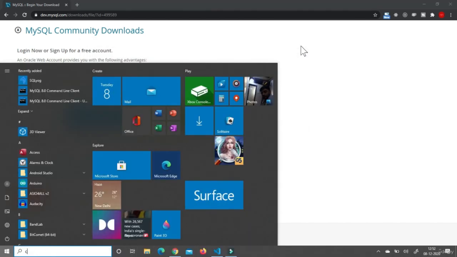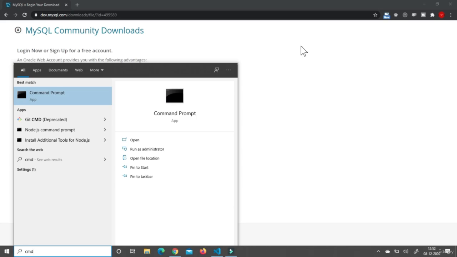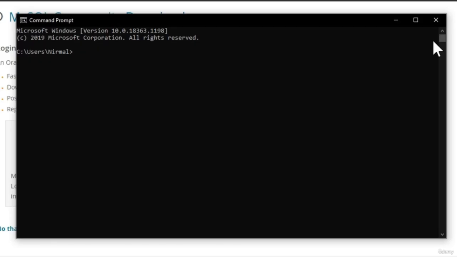Now let's check whether MySQL is installed or not. So I'm going to the command prompt, and here I will change the folder to Program Files, MySQL. Now inside this folder, I will run MySQL with username root and the password.